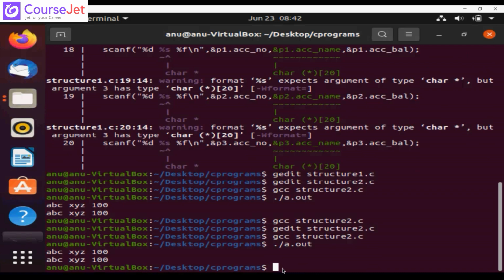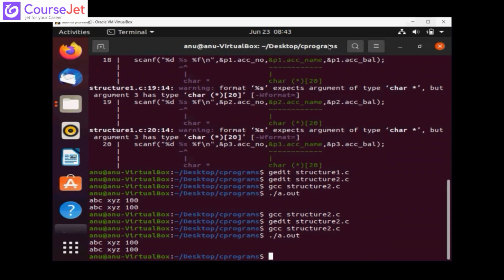Okay, I will show you some more programs. This is the basics of your structure. I hope this is clear till here.